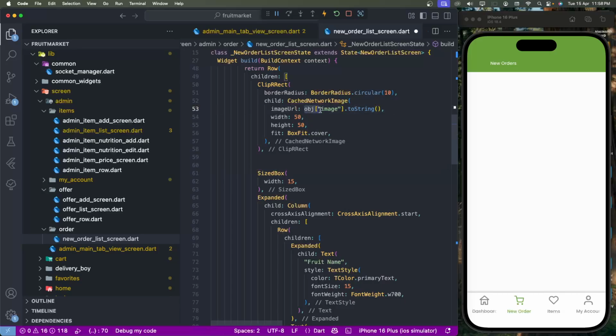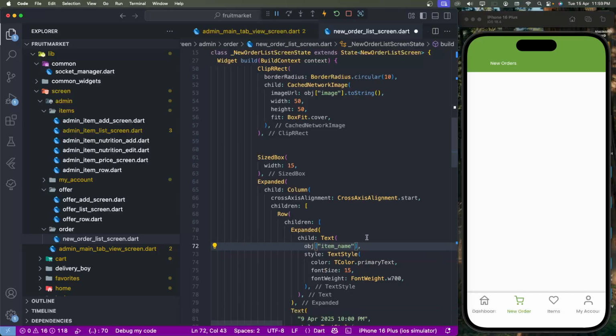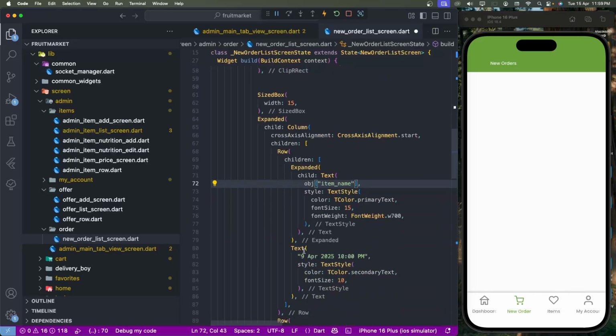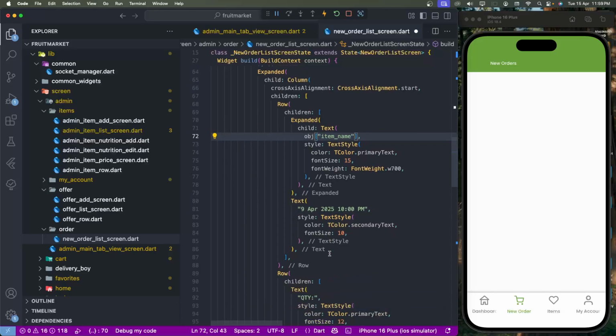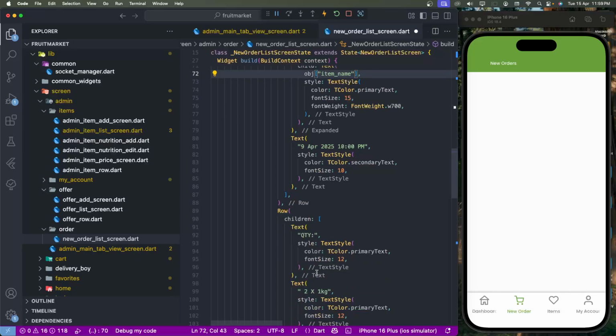Now the item name we need to show here, item underscore name. Then after we need the status, purchase date to set here, and quantity also need to set here.